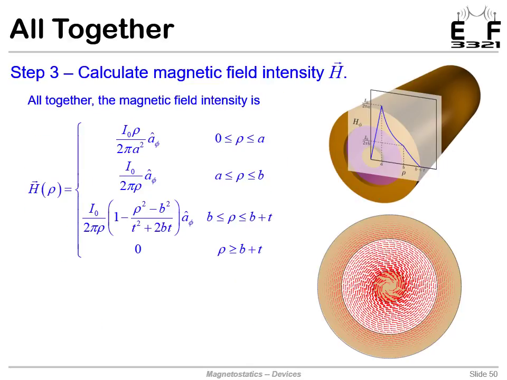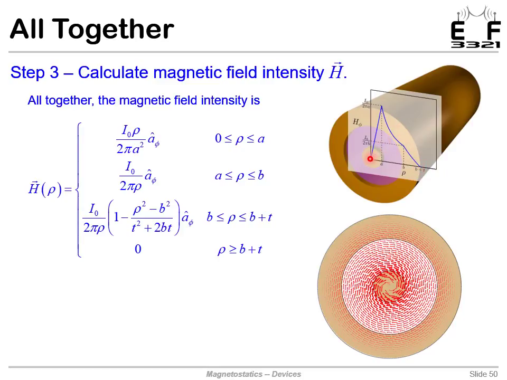We're almost done. The very last thing to do in step 3 for calculating magnetic field intensity is to bring all of our solutions for the 4 different regions together. And so that's what we've done here in this big ugly expression. And then I visualize it over to the right. So in this top diagram, I'm showing the coaxial cable, and then I've overlaid the amplitude of the magnetic field as a function of position. So we're working out in radius and plotting this magnetic field.